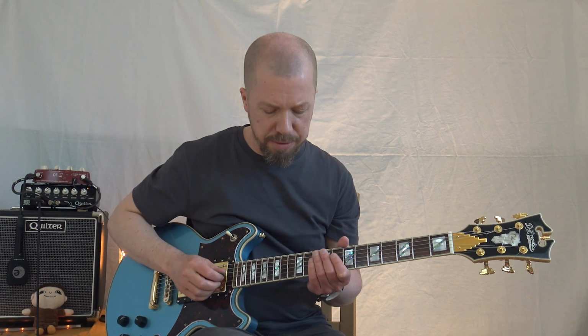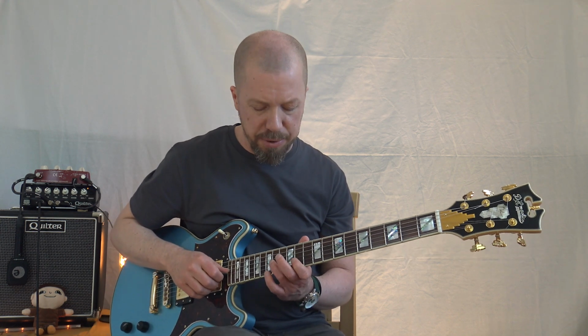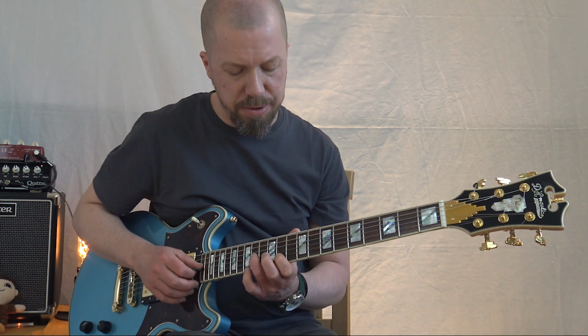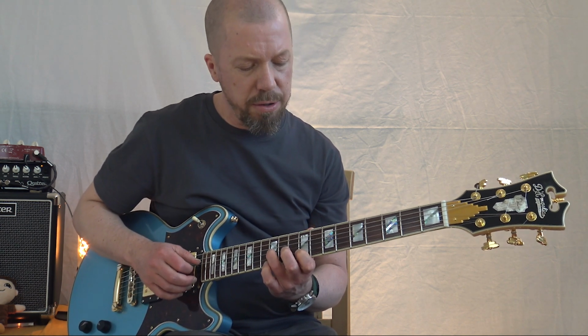The first 3 scales are diatonic, meaning that there are 2 places in those scales where there's a half step. If you can find that half step, that will help you locate where you are in the harmony. So G minor, there's a half step between A and B flat. So you play that. Then you could go to G and A flat. Then you could go to maybe D.